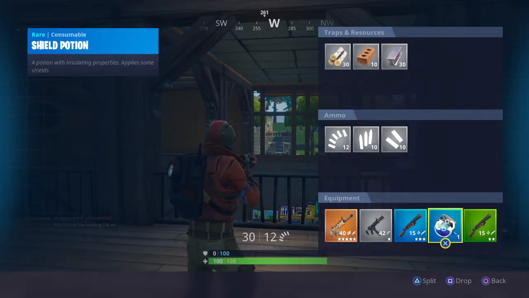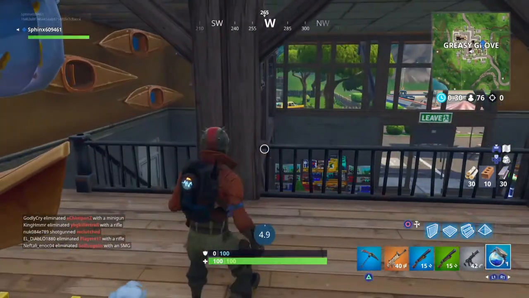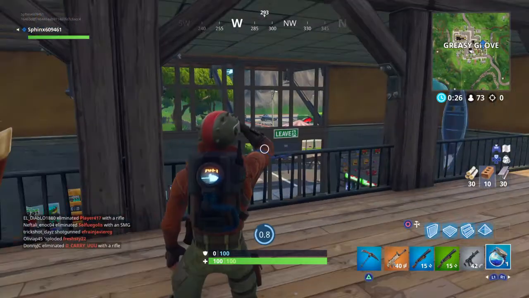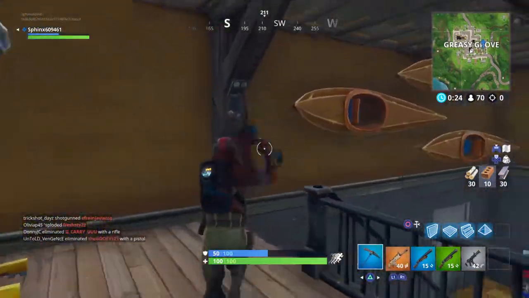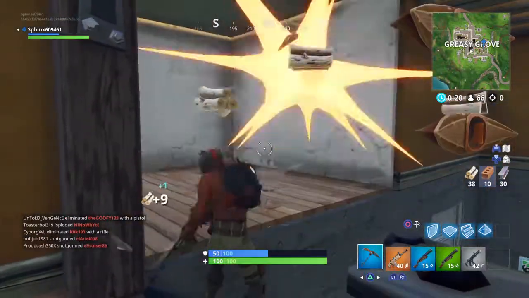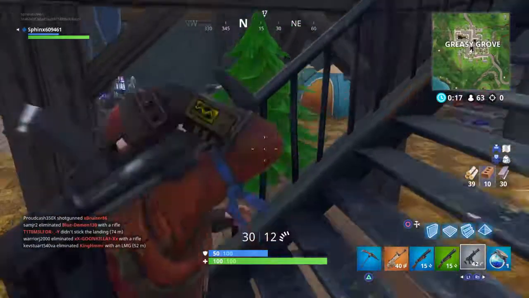All right, right off the back, I got a blue pump and a SCAR with a suppressed SMG. So far we're doing good. They have to be people here. The bus was right near this place, and there's challenges to do over here.